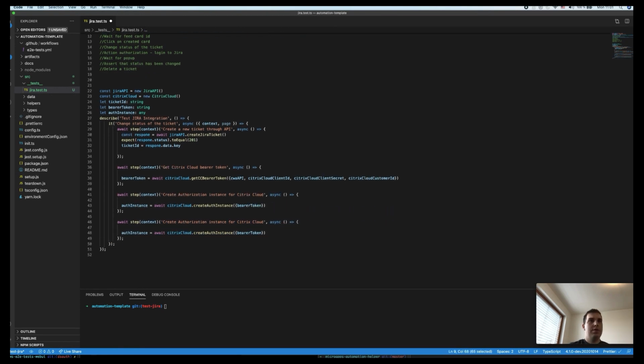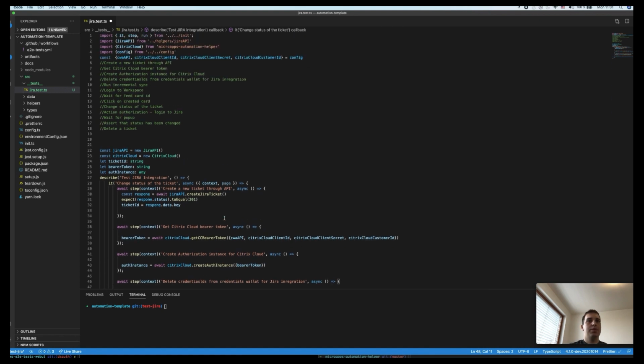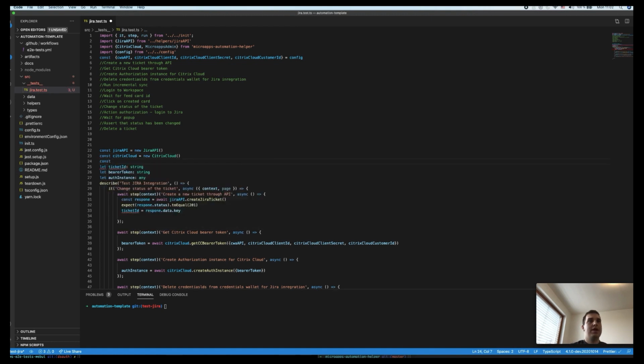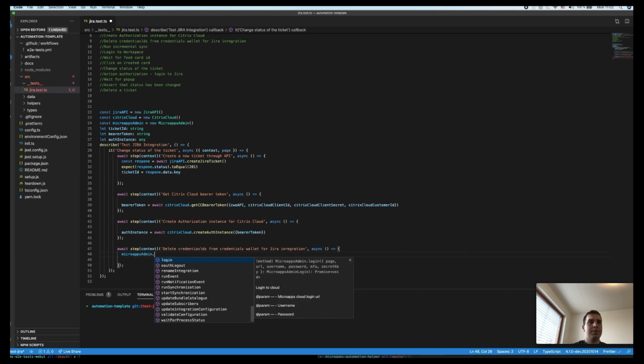I will change the name for our step, and now how we can perform this action. To be able to perform this action, we need to import a new class from our helper package. It's Microapp's admin class. So I need to make initialization of our class. And now we have access for all methods of Microapp's admin.